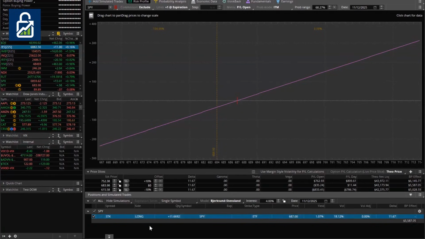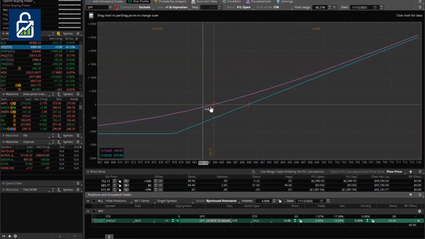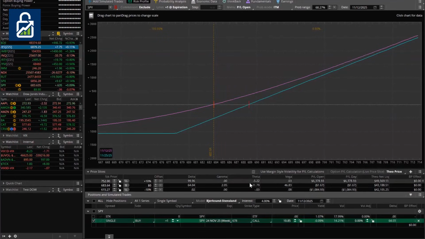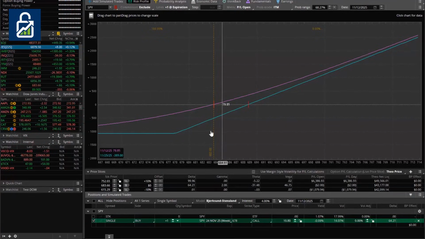Because if I buy a SPY option, this is my intrinsic value change, and this is my total value change of the option up here in the pink. This is my T+0 line. This line's theoretical. But what this is telling me is that the delta on this position is 64. So it's basically telling me if this goes up $1, I gain $64. And it's theoretical because it's an option.